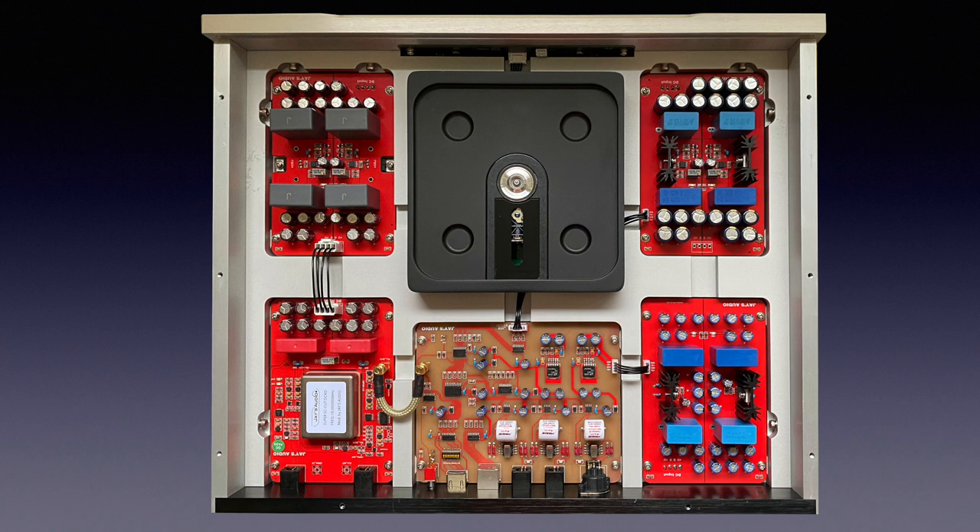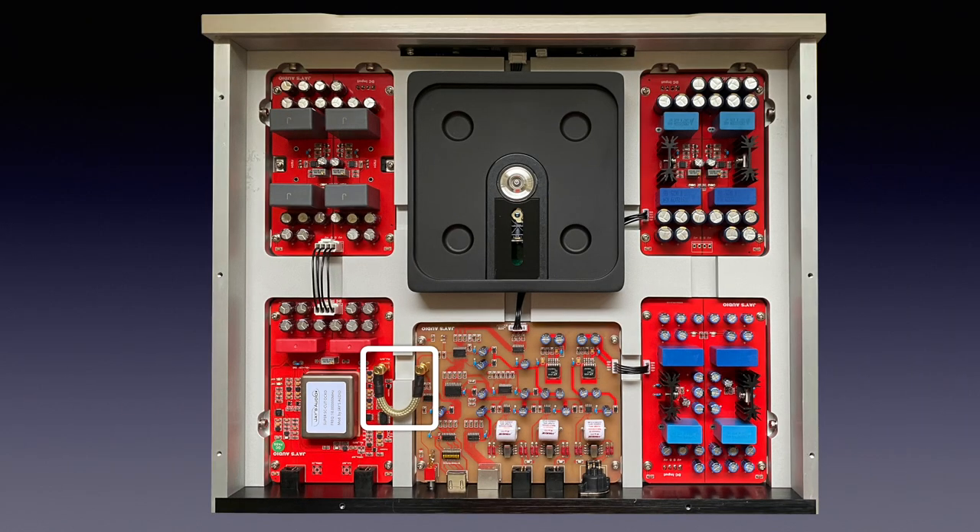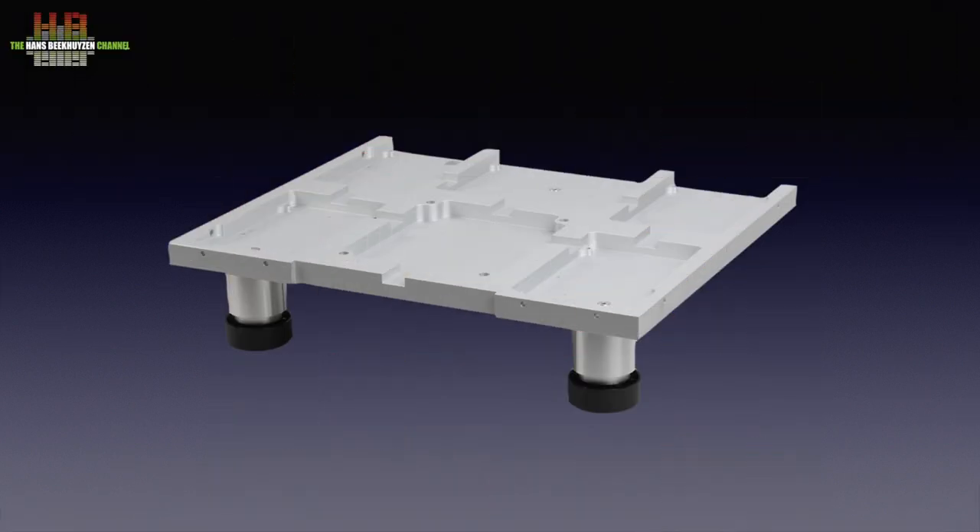When the top is removed, the first thing we see is the renowned CD Pro 2 LF transport — a very expensive mechanism; even second-hand they cost several hundreds of dollars. There is a board with a discrete linear power supply, probably to power the CD mechanism, and a second one that powers the digital output board. On that board sits the four-times upsampler. The AES-3 inputs are all transformer-decoupled, and notable Mundorf capacitors are present. The digital board connects to the clock over a high-quality HF connection, and the board itself holds an oven-controlled crystal oscillator powered by a third discrete linear power supply.